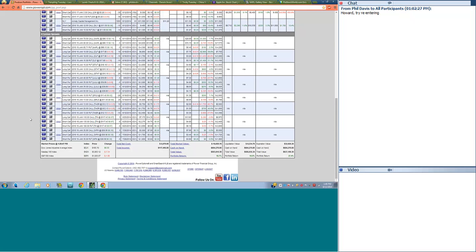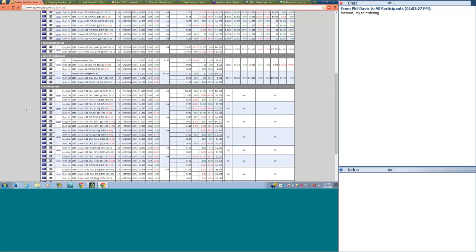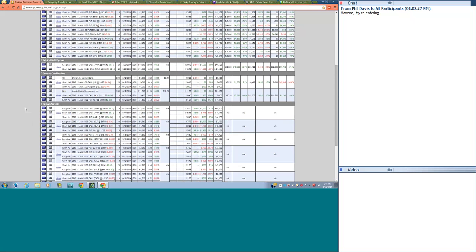It didn't stop us from making trades. We still added a couple of things, but we're not going crazy. Our primary thing here is to just balance, and if we have an opportunity to sell premium, I'm happy to sell some premium, but it's balance, and more balance. That's all I care about. I want to be protected in either direction until we have a clear indication of which way the market's going to go.